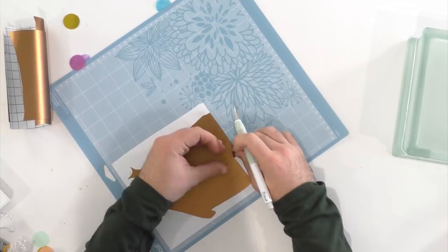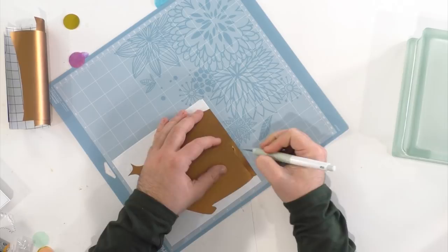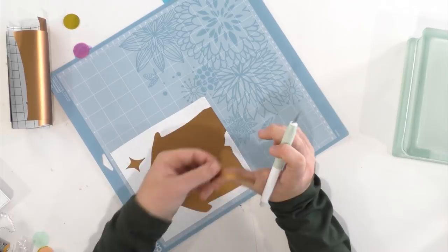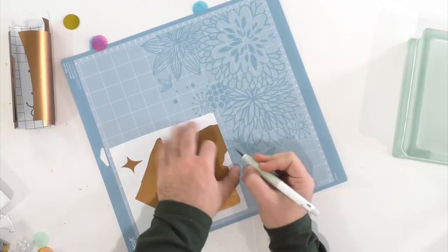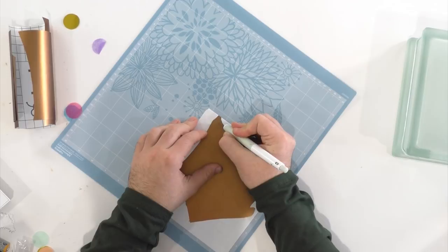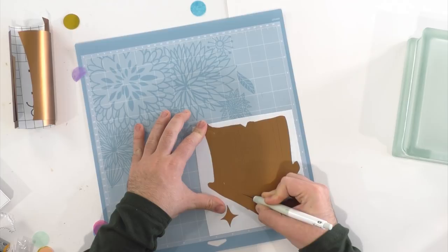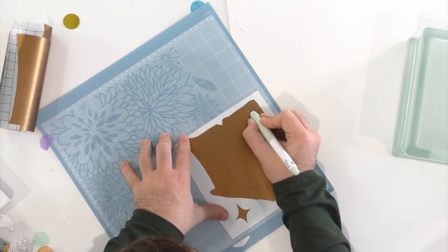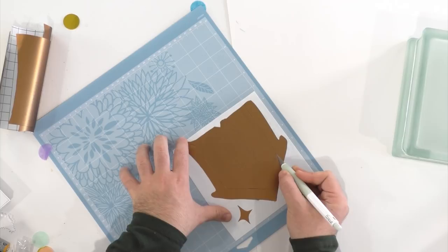We're just weeding away here. I kind of love having issues just because we can kind of teach you all how to work with it. Here's the deal — we don't have any of this readily available to recut it. And sometimes you'll see YouTubers — we take fault for this too — make a mistake and just say 'oh, we'll recut it.' Today we wanted to work with what we got. You still have confetti on the table! I know. Lynn, you're making us have a party today. Be sure to support Lynn — order her glue gun if you haven't. If you need a glue gun and you want to try that one out with me, feel free.